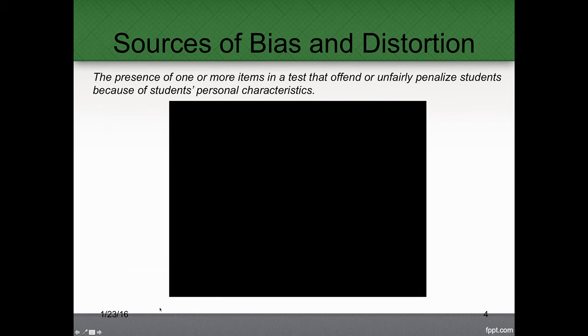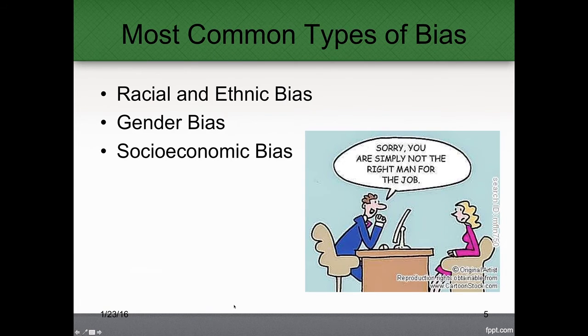All right. So let's go on with now analyzing some of the largest common sources of bias in assessment. There are three biggies, so to speak. There's racial and ethnic bias, gender bias, which is male or female, and then socioeconomic bias, which is your economic status, if you're poor or wealthy. So those are the three that we're going to really focus on with this next activity.